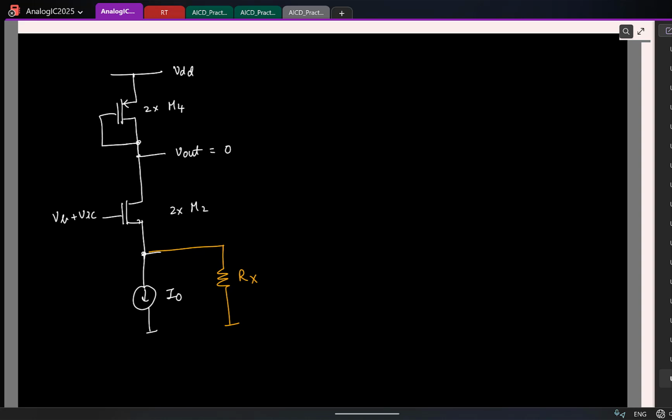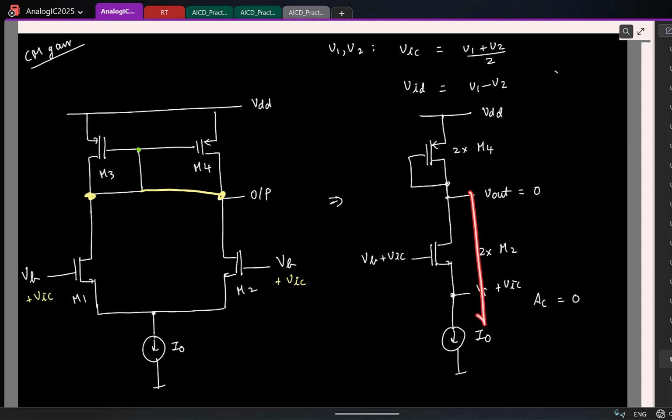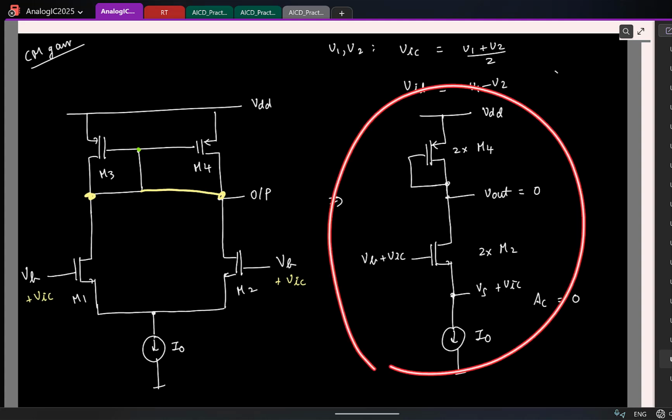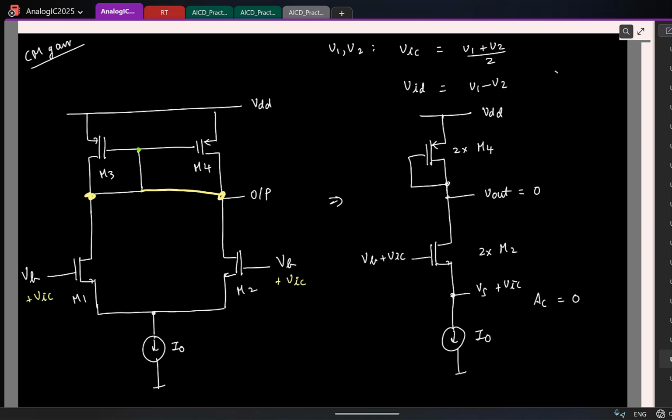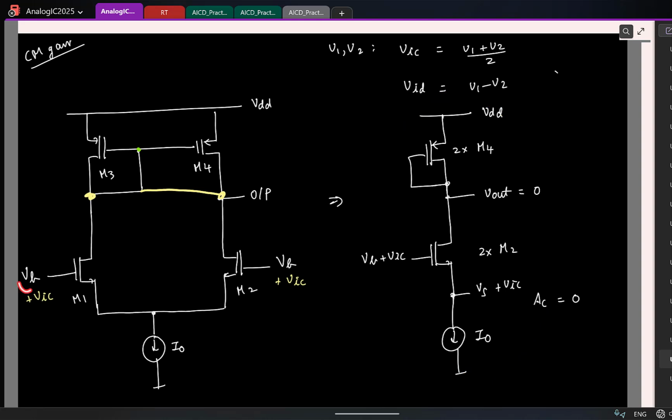So you said the small signal output is 0? Correct, because of the I naught current. Yeah, because the current is constant here. Yes, but I naught current is a DC current. Yeah, I mean the circuit I'm drawing is a complete circuit, right? It is not for DC or small signals or AC. The DC bias is here, and on top of it, I'm applying a small change. Irrespective of that, this circuit holds. This is the actual circuit, right? The bias voltage is there and the small signal is also there.